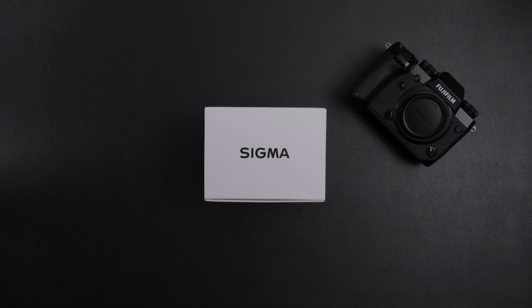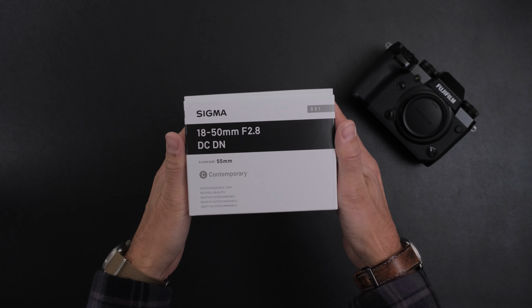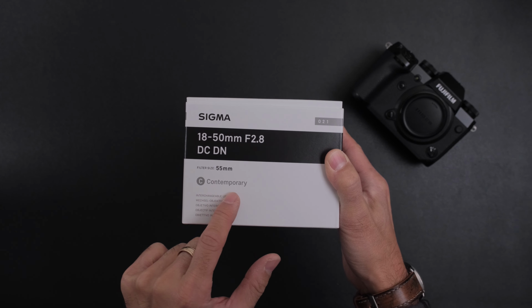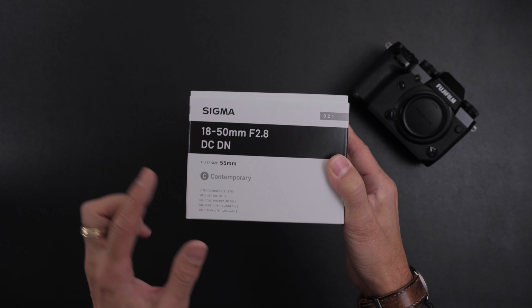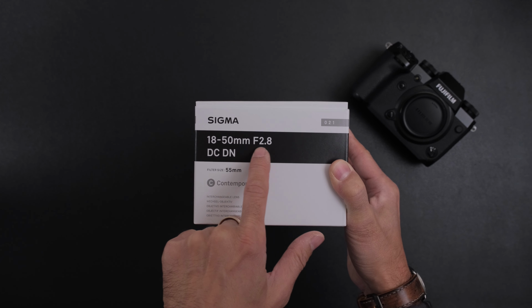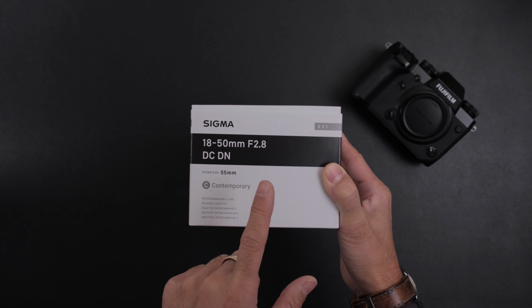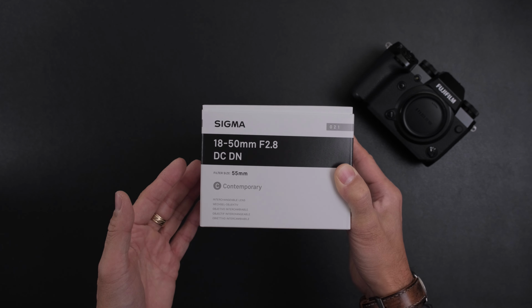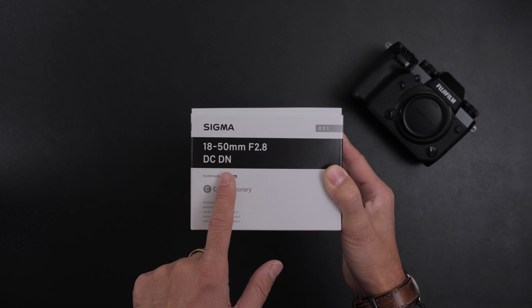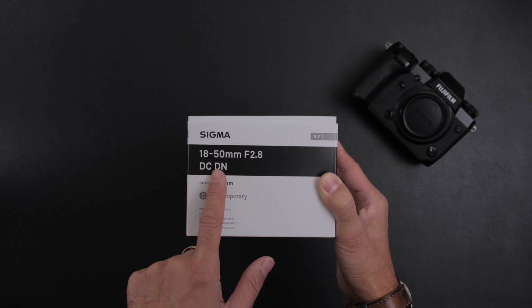Today we'll be doing an unboxing and first impressions of the Sigma 18-50 f2.8 DC DN Contemporary lens. Now this is Sigma's first mirrorless-exclusive APS-C standard zoom lens, but it's fast, f2.8 constant, and it joins the trio of 16, 30, and 56mm f1.4 prime lenses that Sigma announced earlier this year. But this lens is a year old. It was announced, I think, last year, October, as an E mount and L mount.